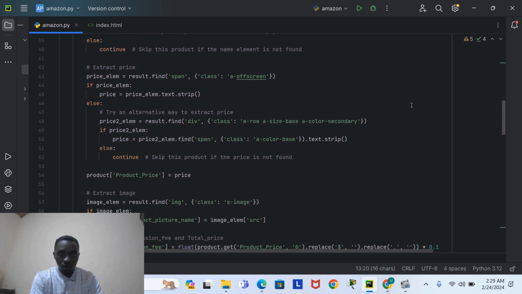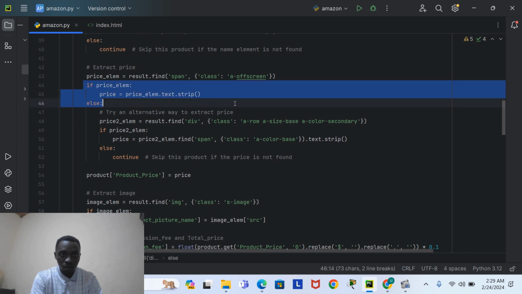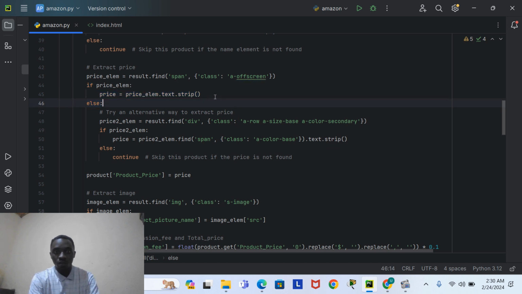Let me go here for the if price element. This element is the same as what I have told you about the strip. For example, if you searched about iPhone, you know that the iPhone has so many types: iPhone Pro Max, Pro Double, and so on.